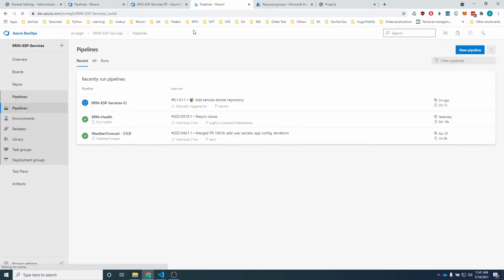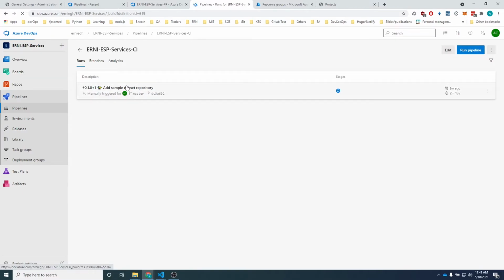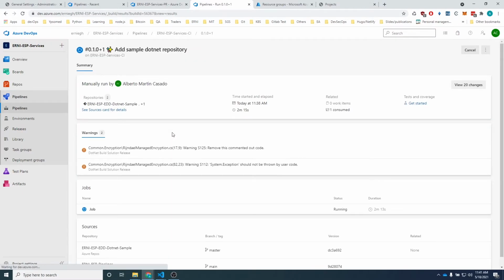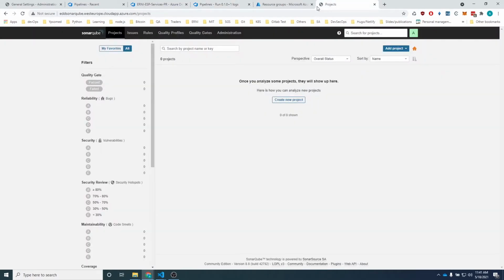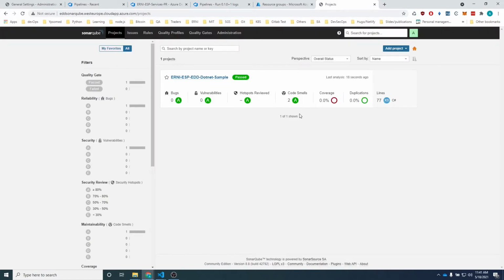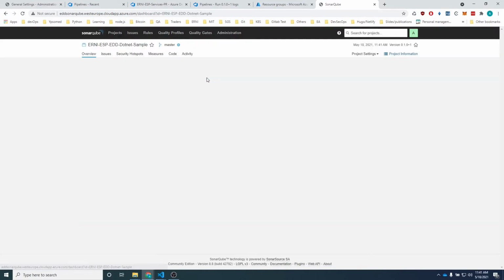If we don't run this CI first and we run the PR, we're going to have an issue because the repository won't exist yet in Sonarqube. So we'll need to wait to run this first initial CI. Well, as you can see here, it already exists. And it is really important that you run the CI first rather than the pull request. So you need to follow this process.